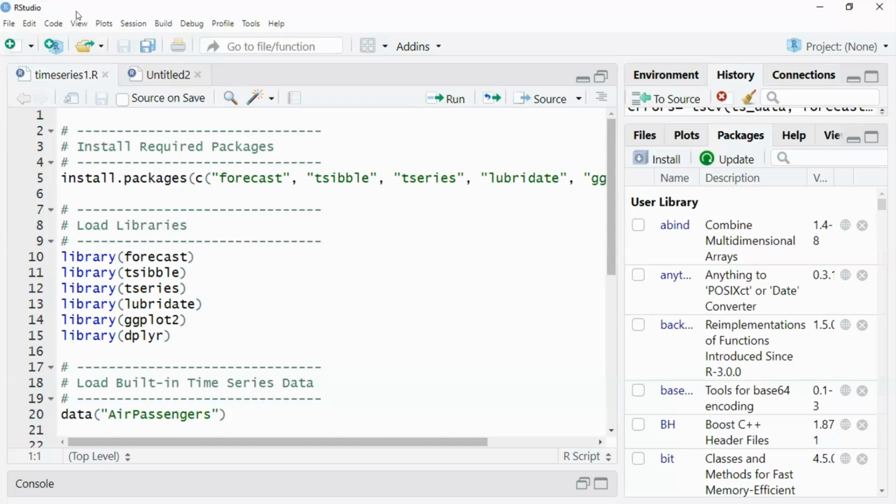Now, to write any script, if you work on the basics of R, then R is basically an interpreter. What do you mean by interpreter? It runs the line one by one.